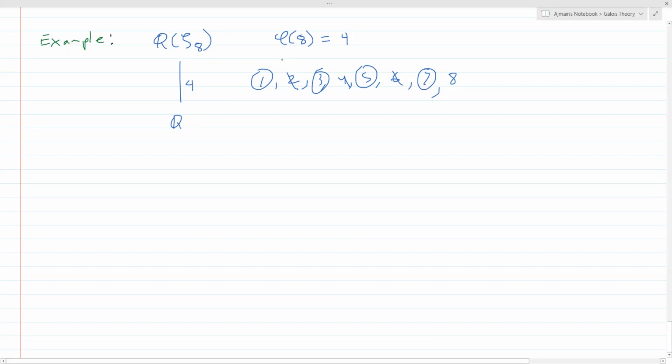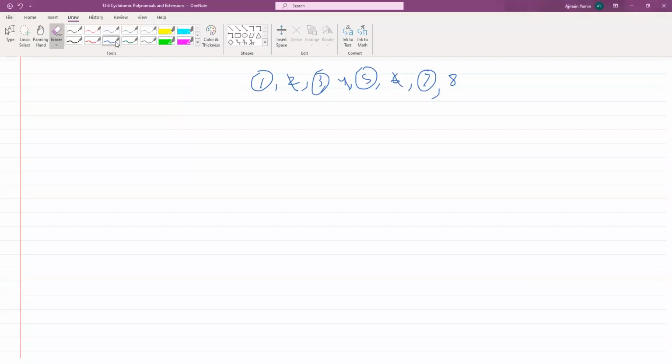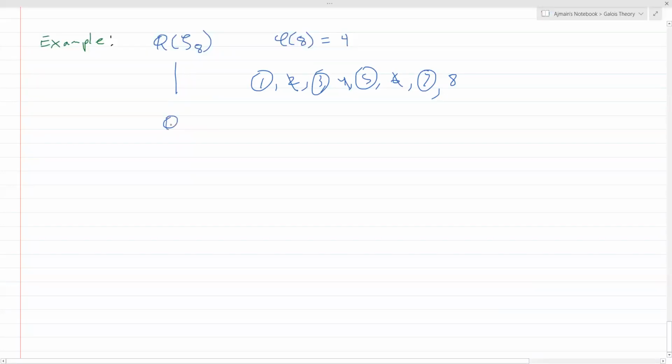And also, this field contains the 4th roots of unity. So, hold on. The 4th roots of unity are Q adjoin i, right? i to the 4th is equal to 1. And yeah, there are 4 fourth roots of unity, 1, -1, i, and -i, and they're all in this field, so this contains all of them. And then this is over Q.